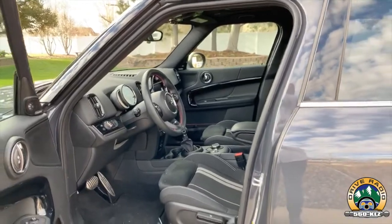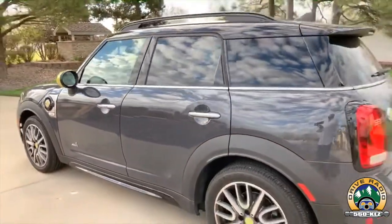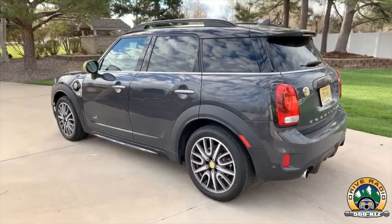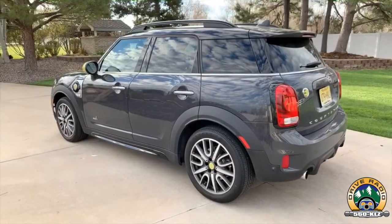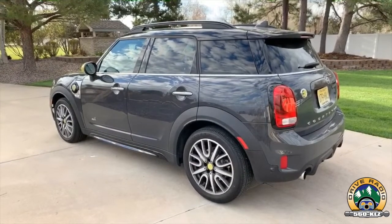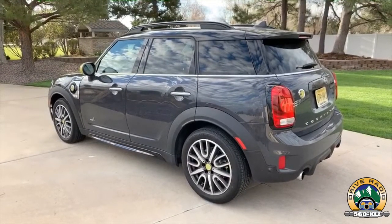It is the eDrive, so it's one of those vehicles where you have to understand what you're getting into when you have a plug-in hybrid. It's not a vehicle for everybody, but Mini Cooper has done a lot of testing on this car to determine what works best in this particular segment. They've done a lot of different forums and feedback from customers. And I think they've built a car that actually works extremely well.